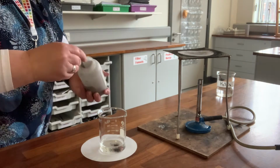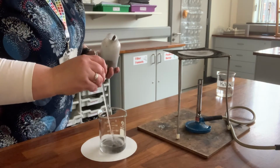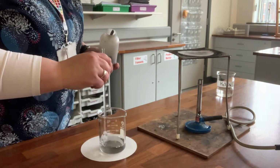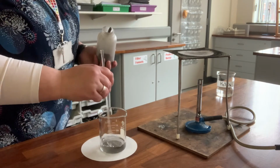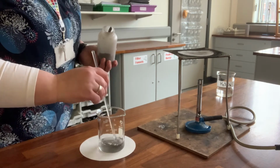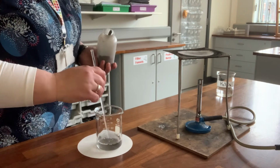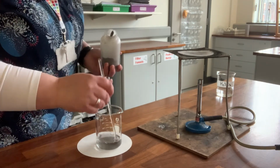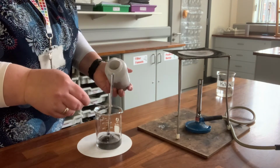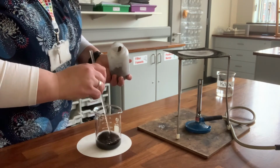So we add a little bit. What you will notice is that the black powder will disappear or dissolve when it reacts with the acid. So when I stir this, you will notice that some of the black powder will disappear or dissolve. Now in this particular experiment, we want to make sure that all of the acid is totally neutralised. So we're going to keep adding our copper oxide until we have it in excess. That means that there's more copper oxide than there is acid.